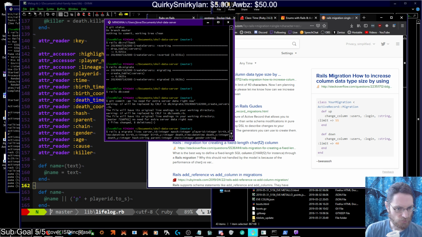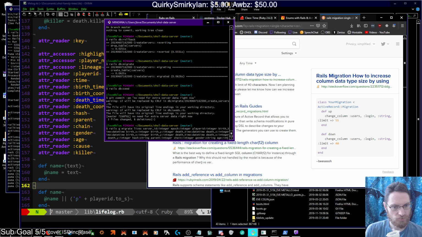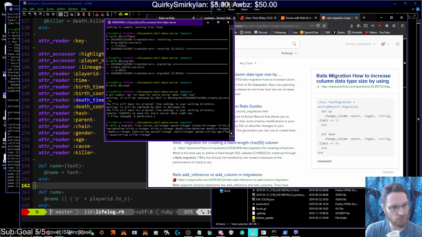So if we just do string and then edit it, age, oh, actually, age was floating point in the Lifelogs, wasn't it? Because it's number of minutes. Cause string, I mean, killer would be a useful one, and then we can probably extend anything else you want to add from there.